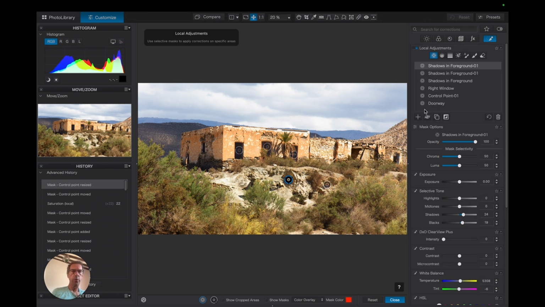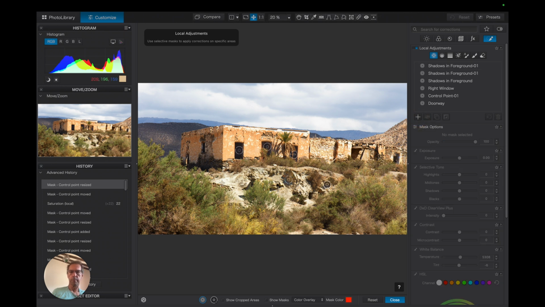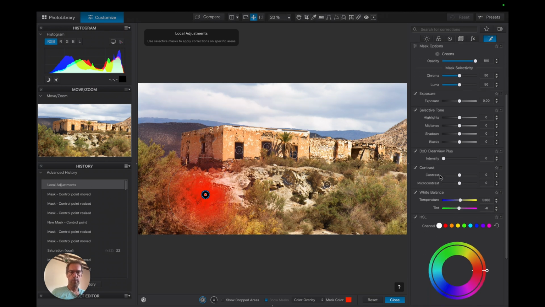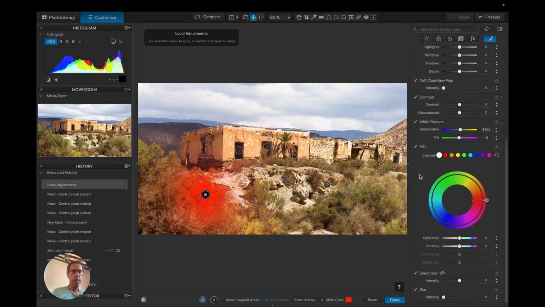We want a new control point. So we've got new, and we go here, make it bigger. Okay, and what I'm going to do is use the HSL wheel in here, and we'll use saturation, and this is going to just lift those greens, and I'm going to make a copy of that and put it over here and on there.